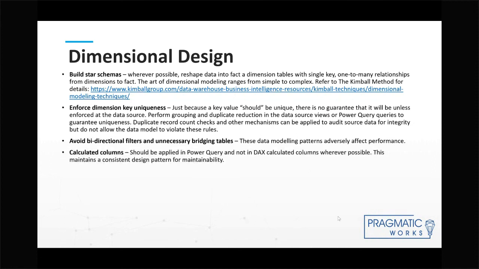I believe in creating calculated columns in Power Query wherever possible and not in DAX. That's not to say that I don't use DAX to create calculated columns in some cases. But as I mentioned, Power Pivot evolved before Power Query. Therefore, it became a common practice to create calculated columns in a tabular data model. And oftentimes that can be avoided. The use case there is that when it's a row level value, I'm just concatenating first name with last name to create full name, or taking quantity times unit price and putting them together to do extended total amount. If that kind of thing can be done row by row, do those calculations within Power Query.